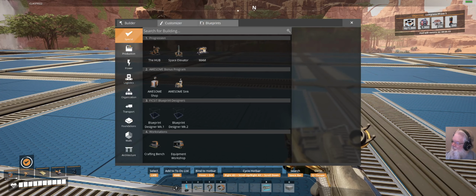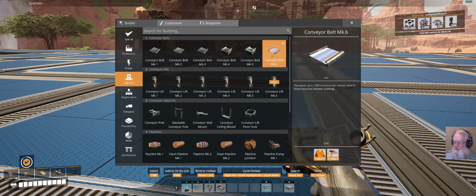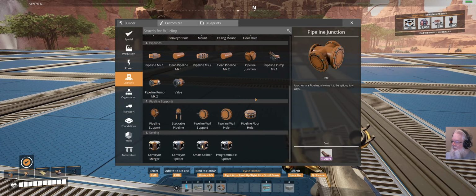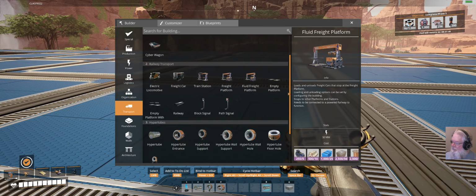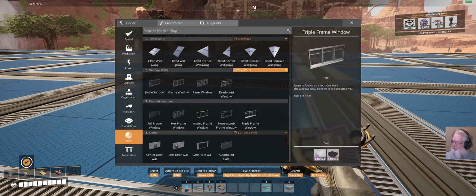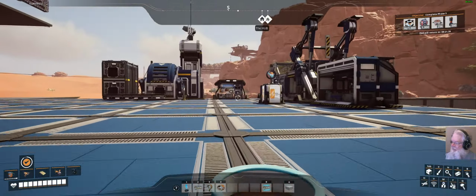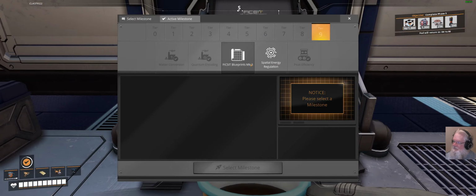Let's look at what we can build now. This opened up some new belts. Conveyor belt Mark VI is 1,200 resources per minute. Woof. And conveyor lifts Mark VI are 1,200 per minute. I think those are the only two things that opened up. So that entire unlock was just for those faster belts. But like I always say, totally worth it, right? Nope, don't see anything else new. This may be a very short one.